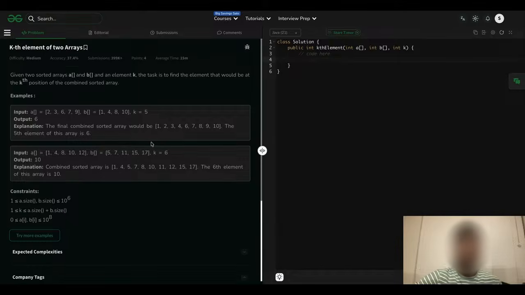So we'll start from, if the element is found, we have to return k. So we have to wrap our code around this. First we don't need to sort, because both the array A and B are already sorted.